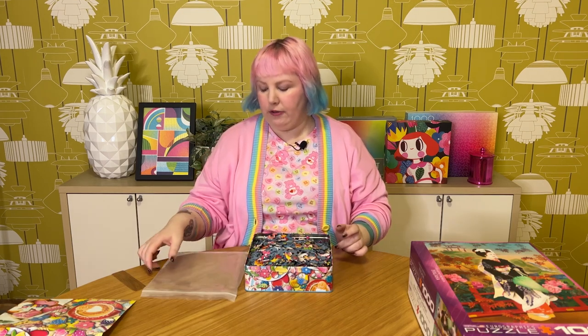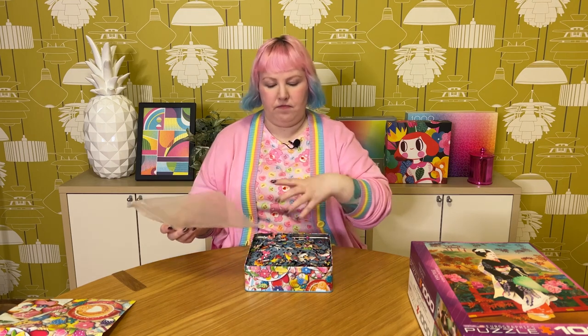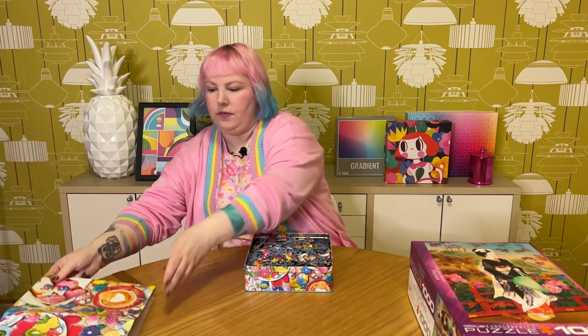So I've emptied out the pieces from the bag, and before I forget, the bag actually does have some puzzle dust in it, so I don't know if there's going to be a lot in amongst the pieces. I guess we'll find out as we go on, but just thought I would let you know.